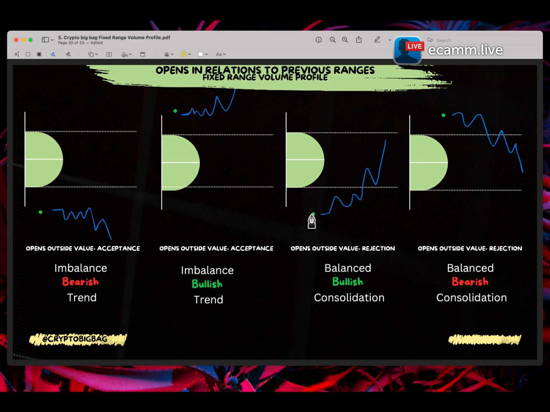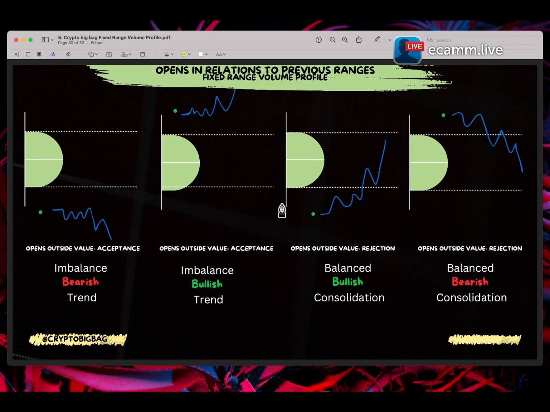Another example is when price opens outside value and finds a way back into the value. This is a bullish signal, and it's telling you price is going to consolidate because it's going back into the balance. You open outside the value and it fails to continue trending, so it's a bullish sign. Or price opens outside value area high, and finds a way back, steps back into the value area high. This is bearish. Alright, knowing this, study this, practice this, just pay attention to it.